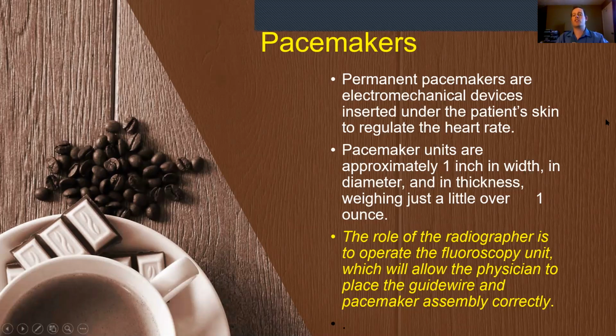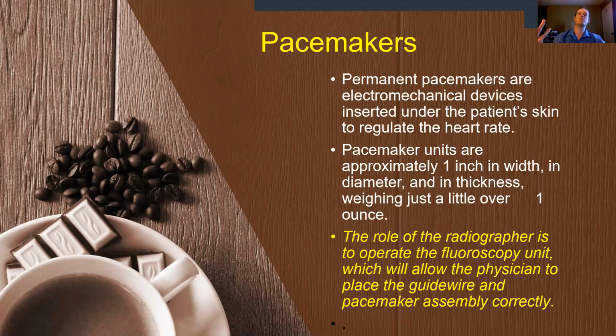Some pacemakers are dual purpose. Some may be simply a pacemaker. Some may be a combination pacemaker defibrillator. A pacemaker does just that. It keeps the heart on pace, keeps it beating properly. A defibrillator is just that. Just like a defibrillator would use to bring someone back during CPR, a defibrillator will actually be implanted on that device as well. Should the patient's heart go severely out of rhythm, it'll actually shock the patient's heart back on rhythm.